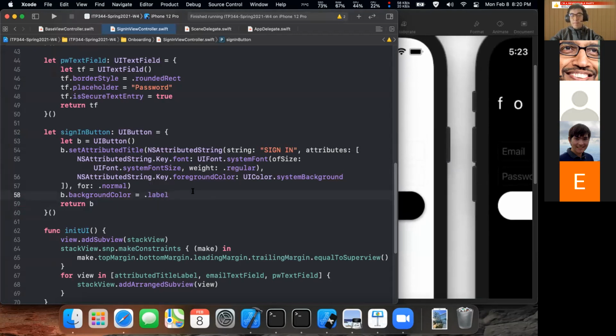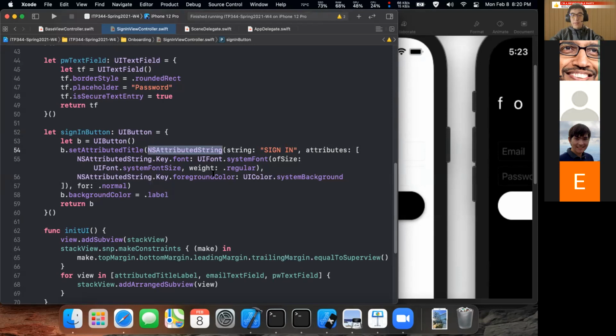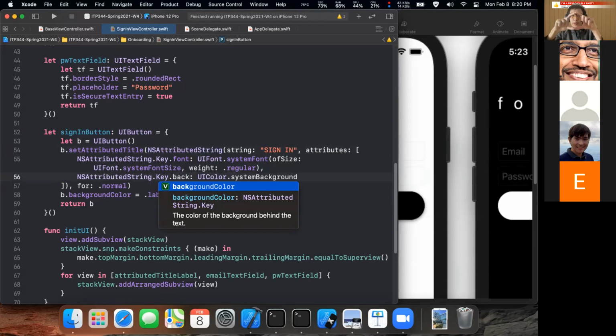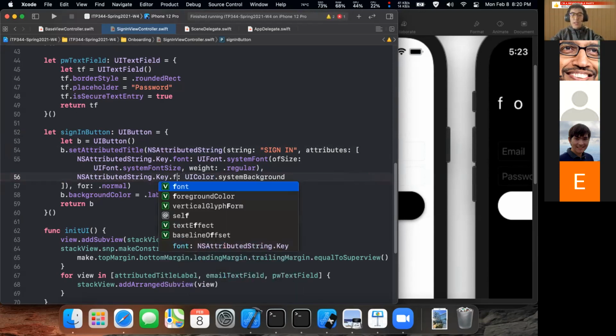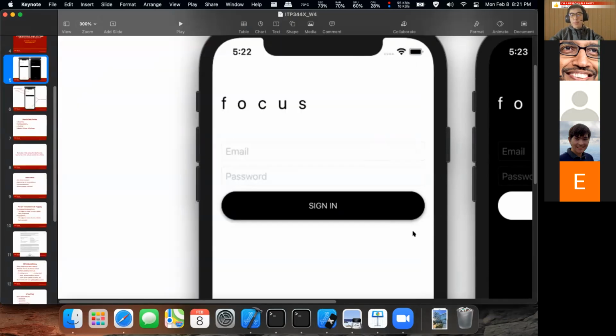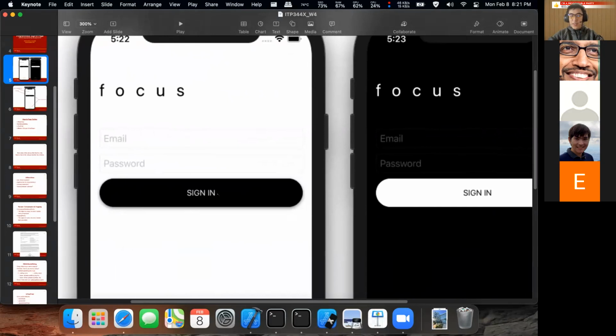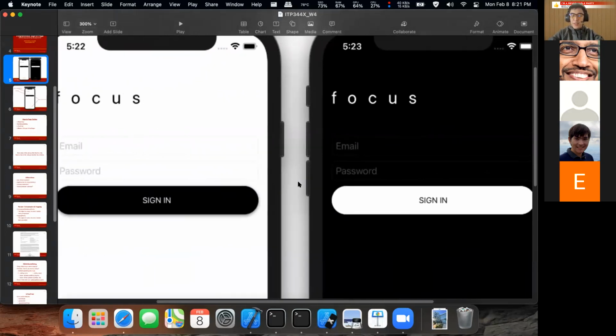And so line 56. What color is this setting? The foreground color of the button? Oh, so you see that as you're typing it, it says to color the text, because this is an attributed string, right? So we're setting the foreground color for the string, but the string can also have a background color, which would be like a rectangle behind the text. If we don't specify it, it defaults to the system default, which is black in light mode and white in dark mode. But we want the opposite because our button is the opposite of that. We're just trying to create some contrast here.